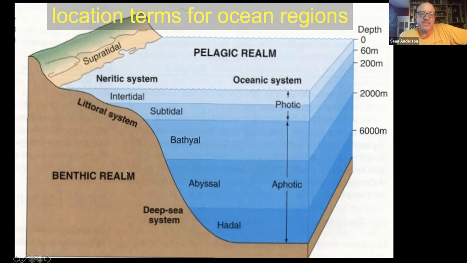Then we can talk about stuff that's attached to the bottom. That could be a worm living in the sediment, or a barnacle that's physically attached to a rock that's attached to the bottom, or something like a crab that lives its life primarily crawling over and mostly in contact with the bottom of the ocean. Those would all be benthic things, or bottom-associated things. In comparison, stuff that's not associated with the bottom would be out in the pelagic realm. So there are no hard, rigid boundaries out there. There are in effect edges and structure, but no rocks, as it were.